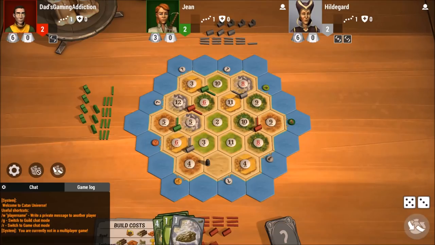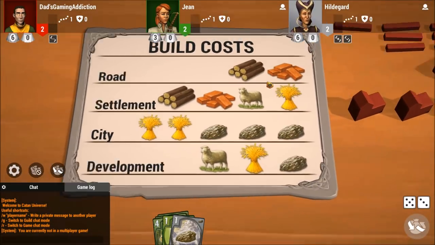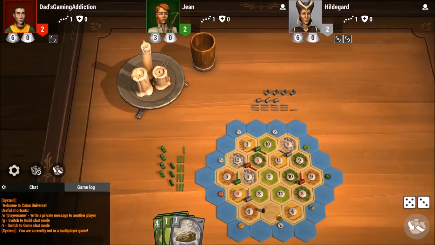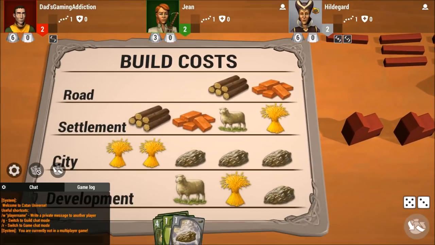I don't. Okay, build costs. Here we go. Can we see this? Oh, okay. I can actually drag. Oh, interesting. Okay. So I'm not limited to this. So here's the table. I can drag it around with the left mouse button. Here's the build costs here.